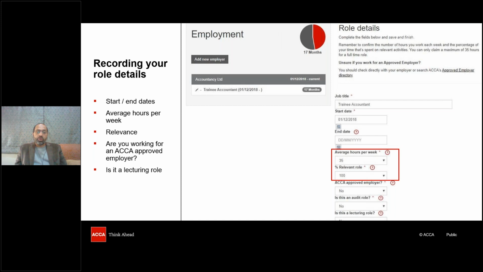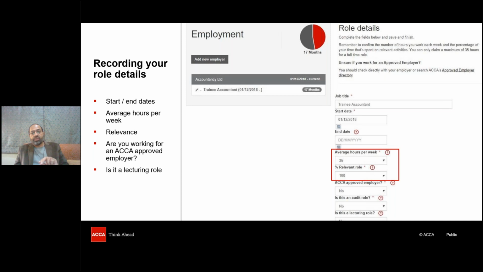But then the next point is how much of the work that you were doing in this role can be considered relevant work. So remember the previous slide where we had some relevant roles listed out.